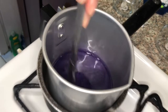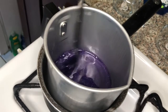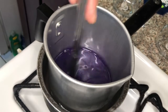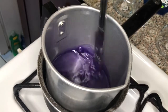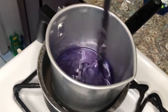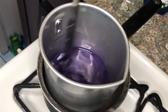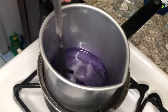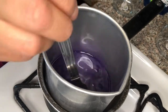You can use something to stir it with. I use just a butter knife because I don't want to mess up any of my utensils while doing this process. I have two butter knives just in case I'm doing two separate fragrances or two separate candles at one time. And I just leave all this stuff to the side, so once I'm finished I clean everything up and just redo it again.